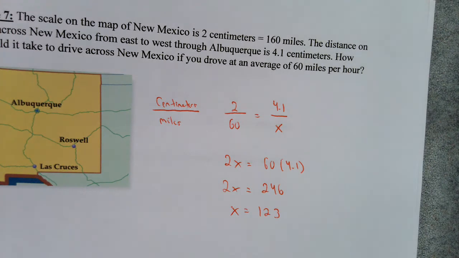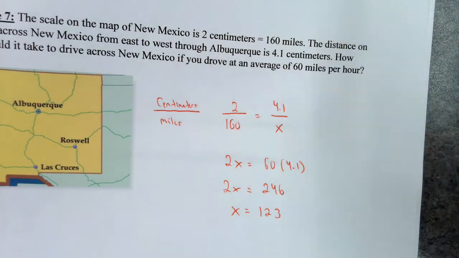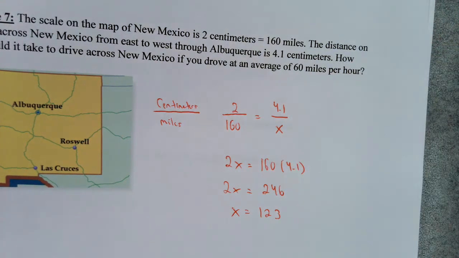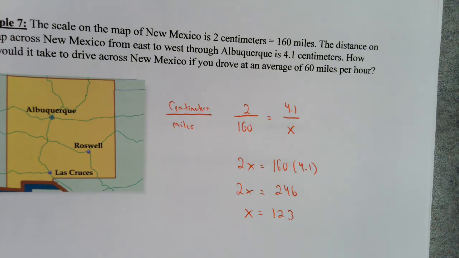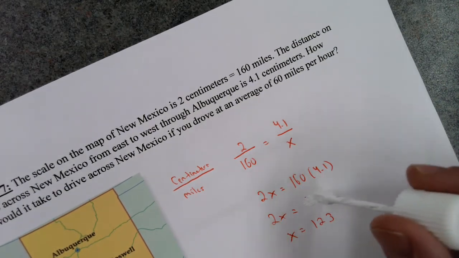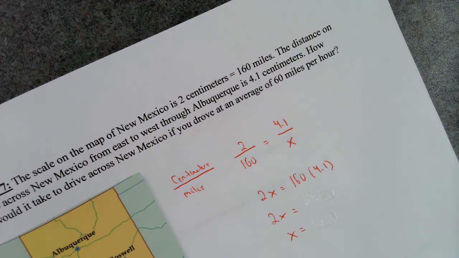So what that means, that should be 160. Oops. 160. Sorry about that. So it should be 160. Let me just change those numbers really quick. It's been a very long lesson, I'll tell you that. And on top of this, I just recorded 2 other videos, so it's been a long day. Let me just change this number right here. This number is the wrong number. Let me fix that, and I'll be right back.